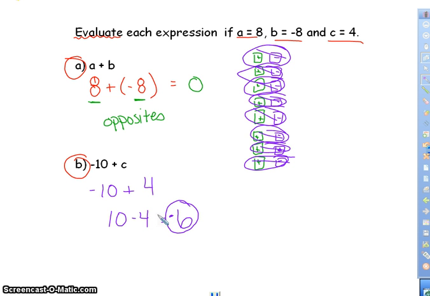So when I add integers, the most important thing you can do is understand the rules. If you don't understand the rules, you need to either ask myself or Mr. Kohlinger, or draw your pictures. Yesterday, it made a lot more sense to you when you saw those pictures and saw the cancellation. So at any point, if you need to use the cancellation, we want you to do it because that's just going to make you a more intuitive learner. We want you to be able to investigate and understand.